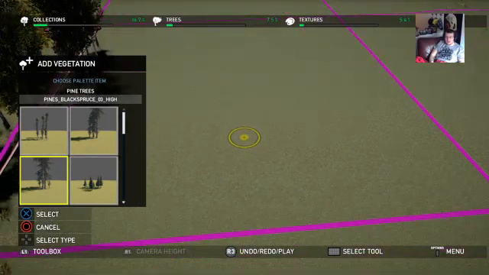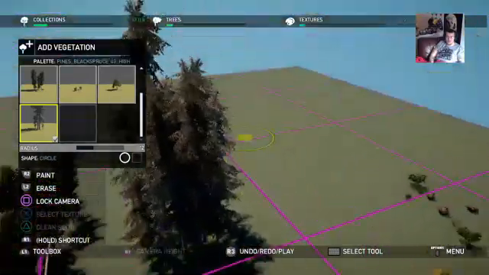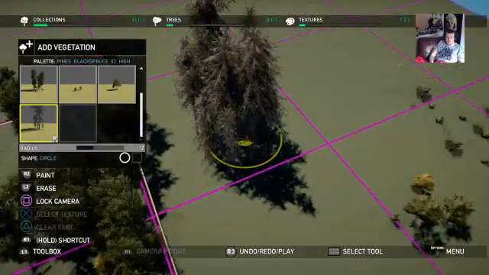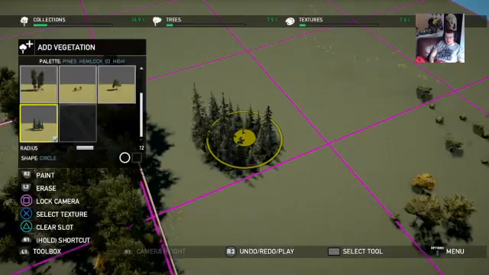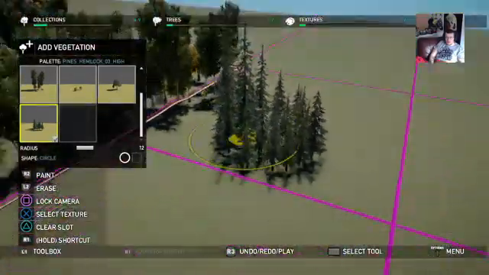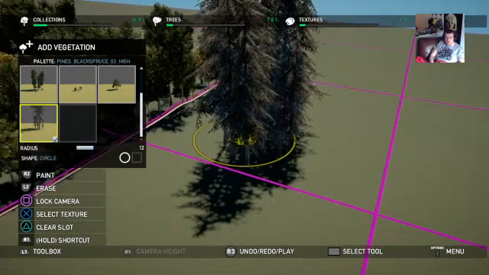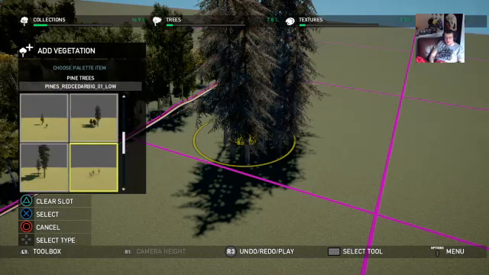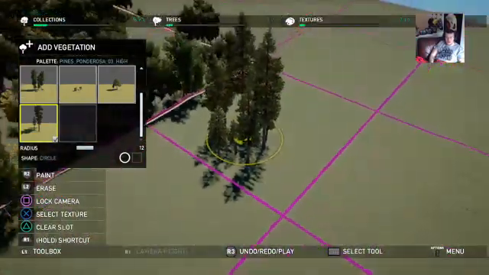High. What's that? What's high look like? We're going to select this one. Increase the radius of the circle. Oh no, that doesn't really go in with the whole theme. No, I don't like that. Can we get a different pine variant? No, I don't like that one either. That's good for marking a border because it's really high, but... Okay, I like these. These are really good and really high.